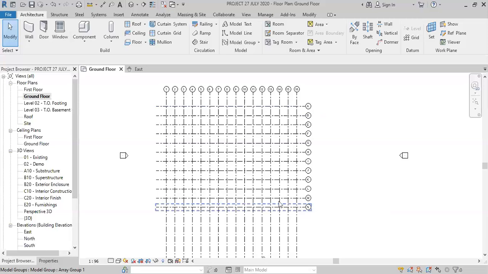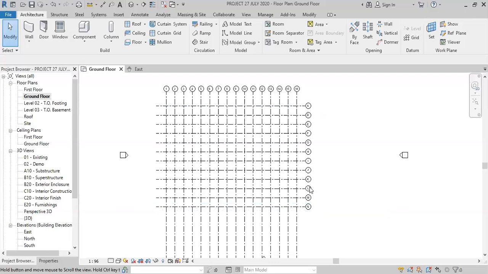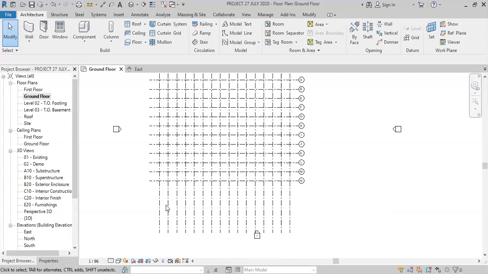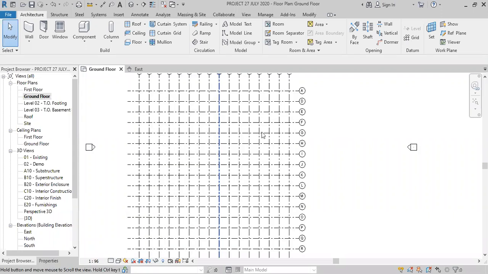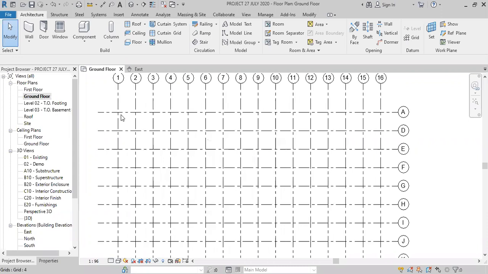So we can add some more lines, to make it 30. So just create some more grid lines here. Now I have created these grid lines, equidistant from each other, creating a square pattern, and the distance between every grid line is 2000 mm, equal to 2 meter.